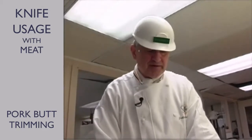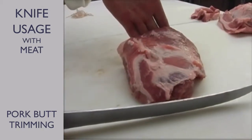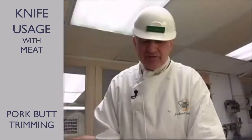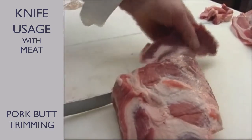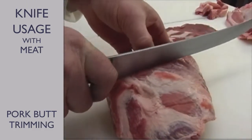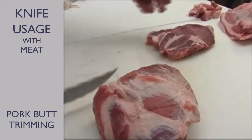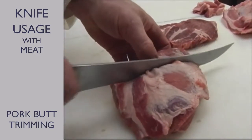What's very important is that you make an even slice. We're aiming for a 1-inch cube. Therefore, you first measure the width. In a forward and back stroke, the knife should execute a cut with full support. You made one slice, you measure the next slice in the width. In a forward and back motion, the cut gets executed. And you slice the entire piece of meat in 1-inch even slices.